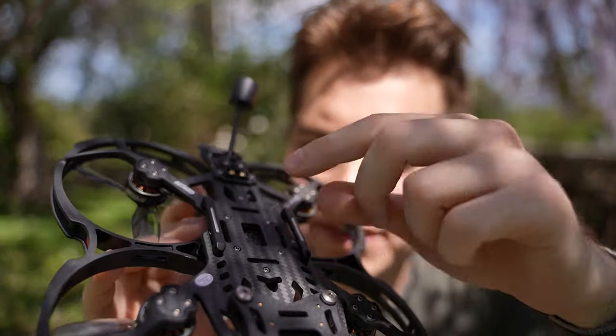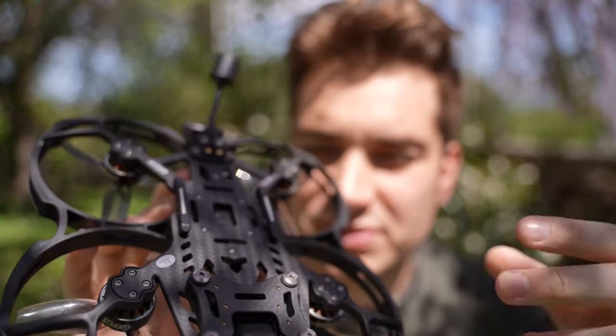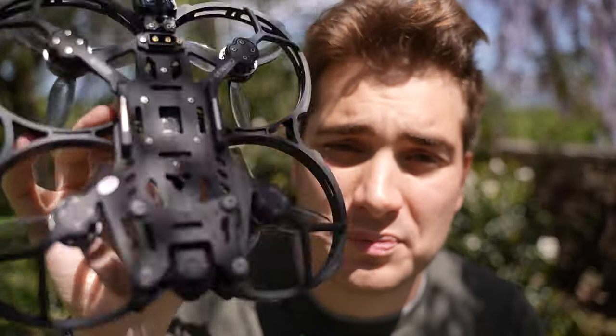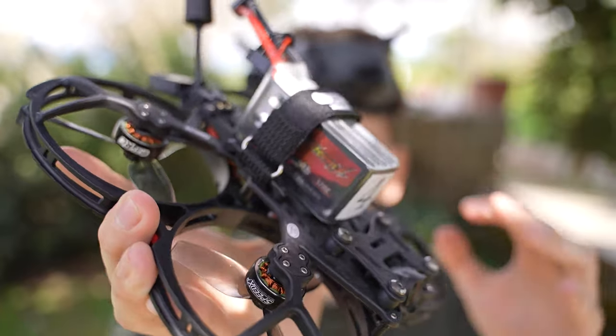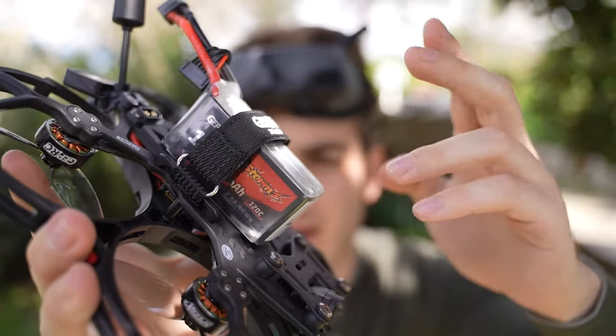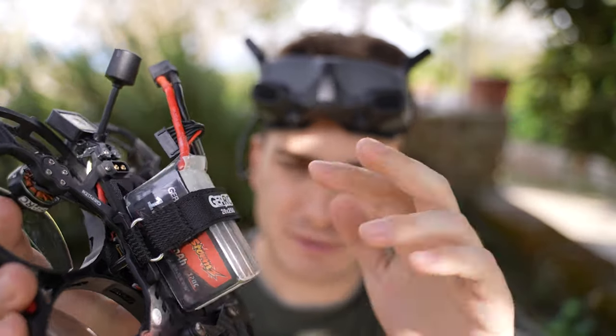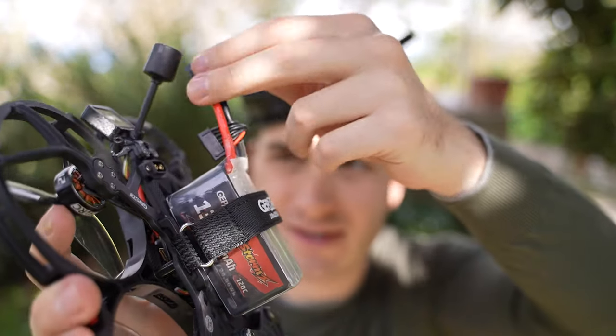I'm gonna put everything, the battery pads, the battery straps, bind it, and then we're gonna test it. I'm gonna fly with the O3 only to see how good it flies without anything, and then see how it works with the GoPro. Let's go. And boom, everything is ready to fly. They suggest using a 1300 milliamp 6S battery. This is from GEPRC, this is the one they sent me.